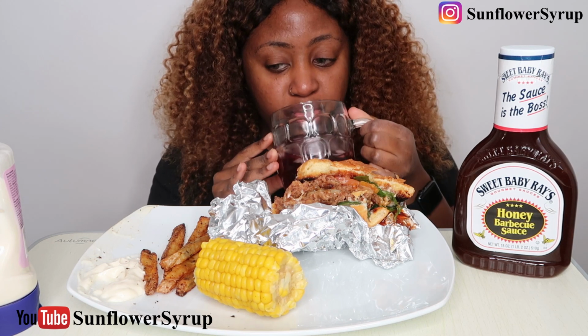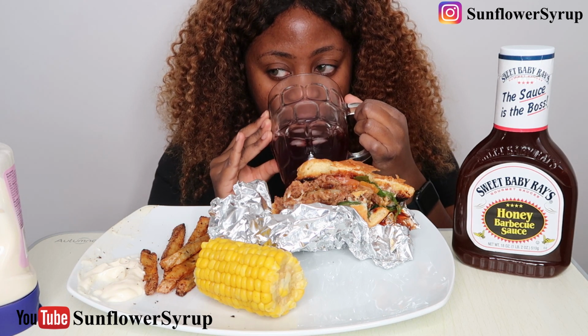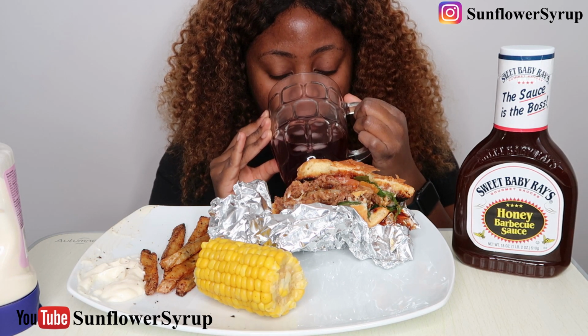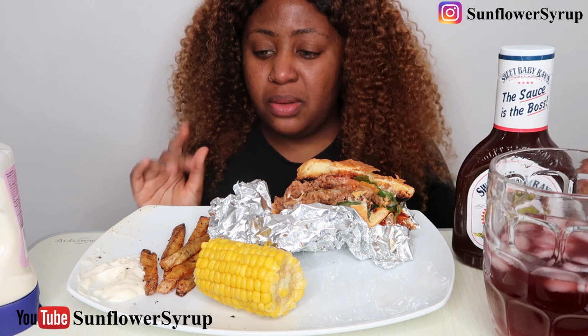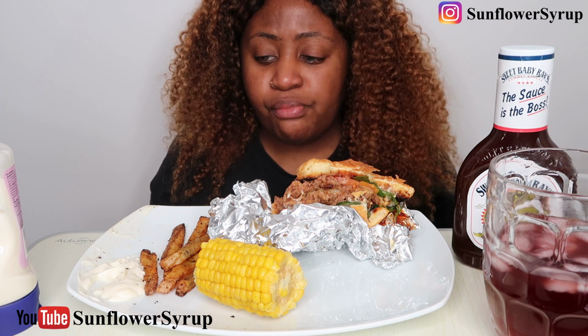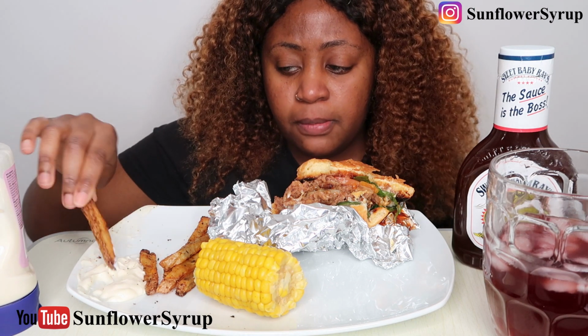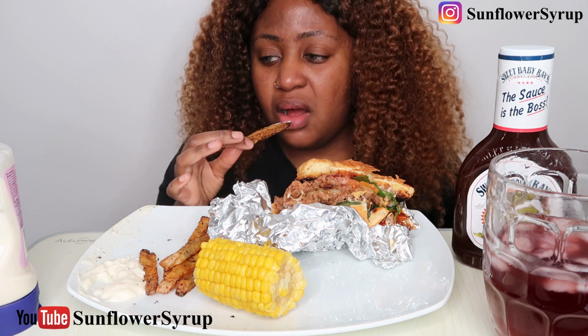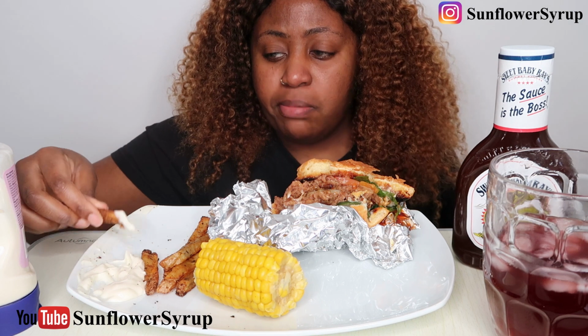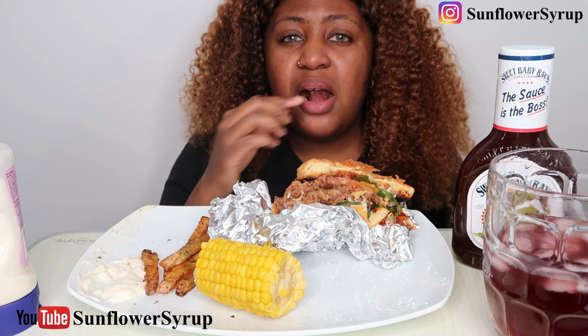Give me a second. The black and Cajun's a little bit spicy as well. I thought it was the jalapenos or the chilies in the burger. It's a bit spicy, but it's nice.